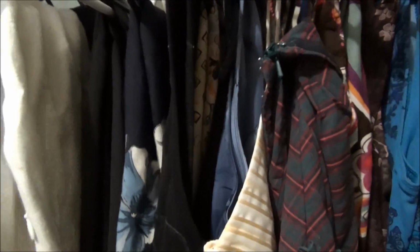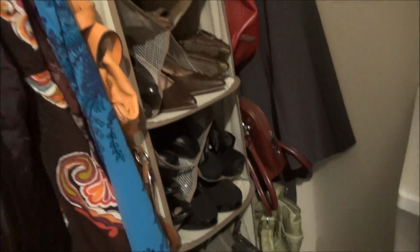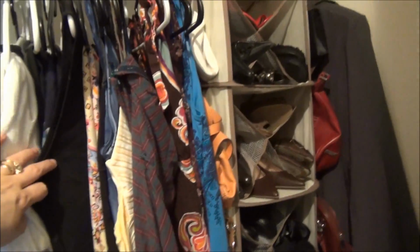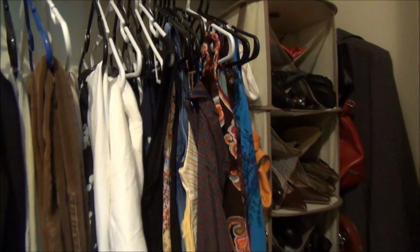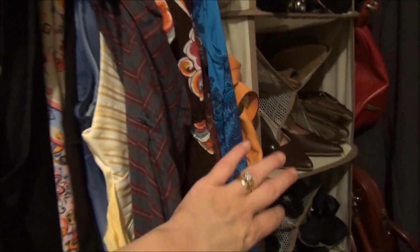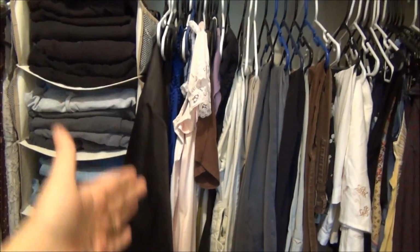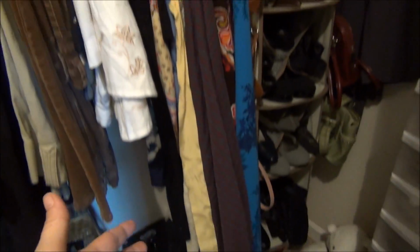And then right here, this section is just skirts, quick little everyday skirts and everyday dresses. So these are dresses like maxi dresses that I will want to wear out, or maybe just a long skirt, just everyday kinds of dresses, not dress-up dresses, just around town dresses. And I really like the way this is organized because I have my good dresses, my basically sleeping dresses, my dress pants, and then my everyday dresses right here.